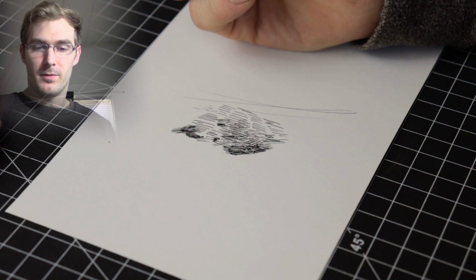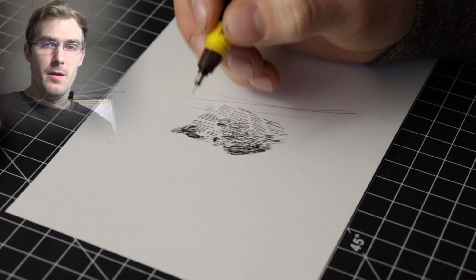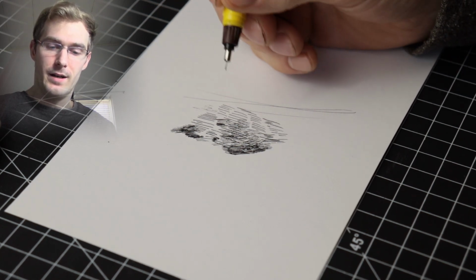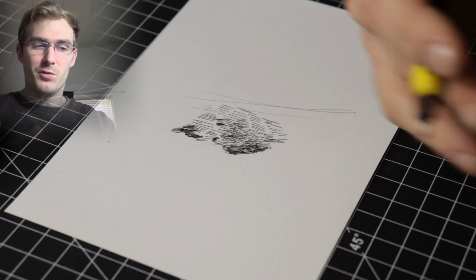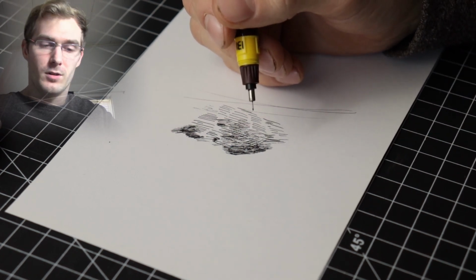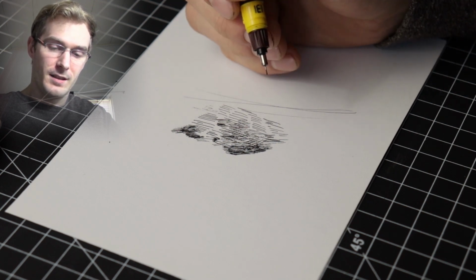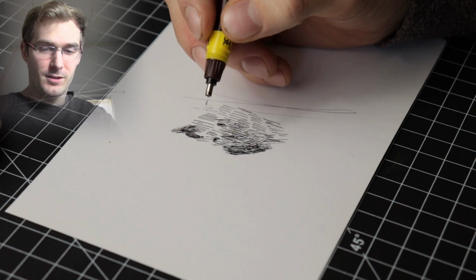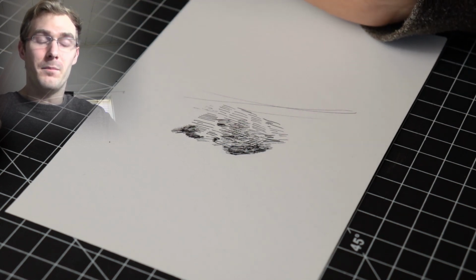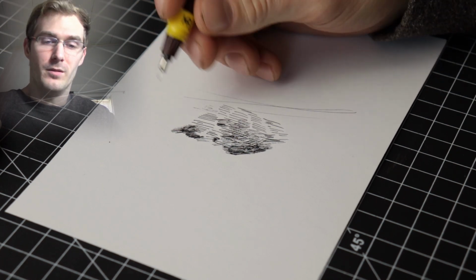If you're using really rough paper, it's going to damage the nib and wear it out. I'm pretty sure you would bend the nib of the pen far sooner than you would actually wear the nib out. I would say if you're using really rough paper, like paper for chalk or pastel, within a day or maybe a week at most, if you're lucky, the nib of the pen would be damaged beyond repair and you wouldn't be able to use it.